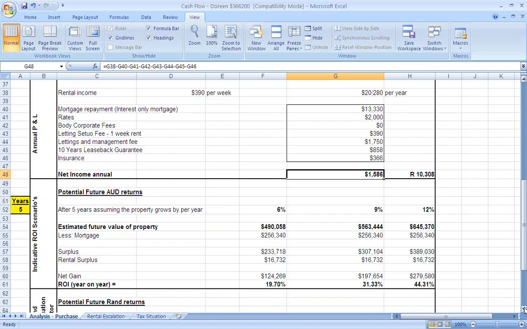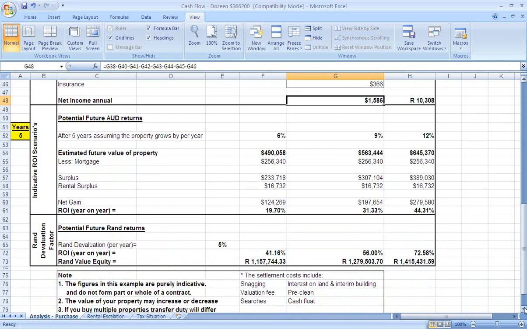The second thing that's important is people say, well, Scott, what is the rental, what is the growth predictions? I don't have a crystal ball better than anyone else, but I work on 5 years. I think it's a good idea with regards to scenario planning, and I work on 3 variables, 6, 9, and 12. The reason for it is that the 10-year average for inflation has been 6%. Property tends to track inflation even when property is moving sideways. The 100-year average is 9%, and the 10-year average is 12%.